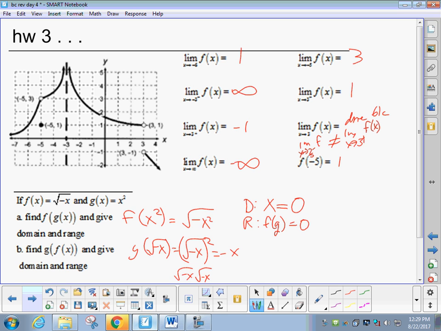Yeah, I don't like it. Okay? I don't like this. What's the domain of this? Everything. What's the domain of this? You must put in negatives, okay? So this actually is the same as, let's just forget the negative for a second, okay? This and this, it's tempting to say yes, but no.